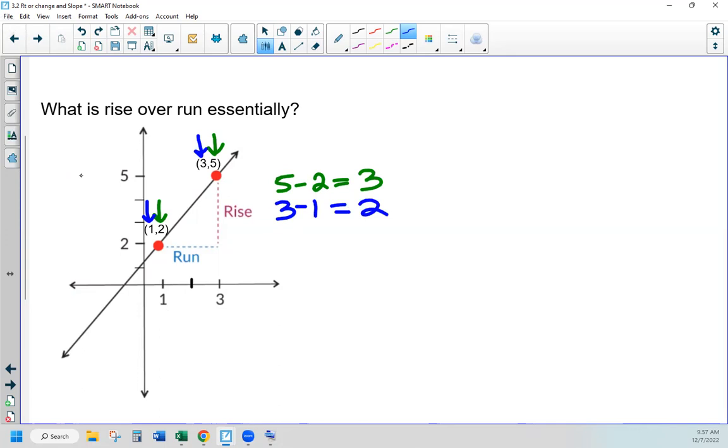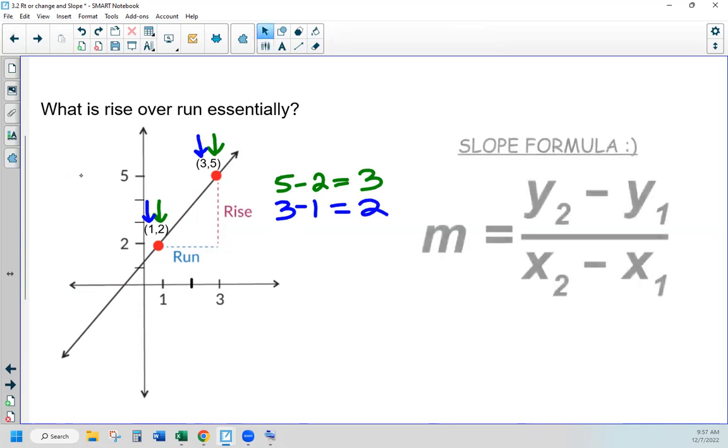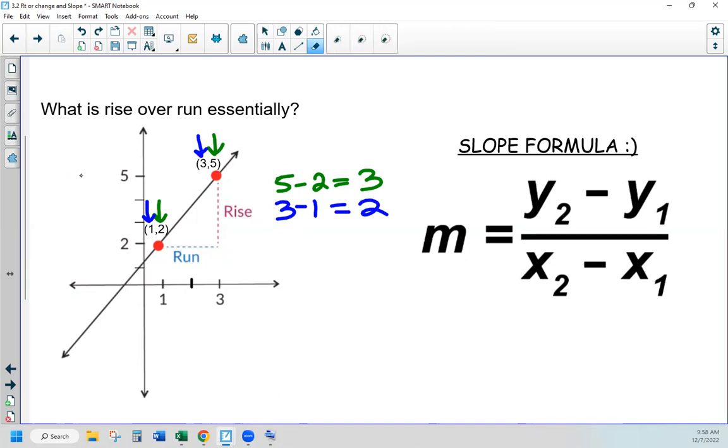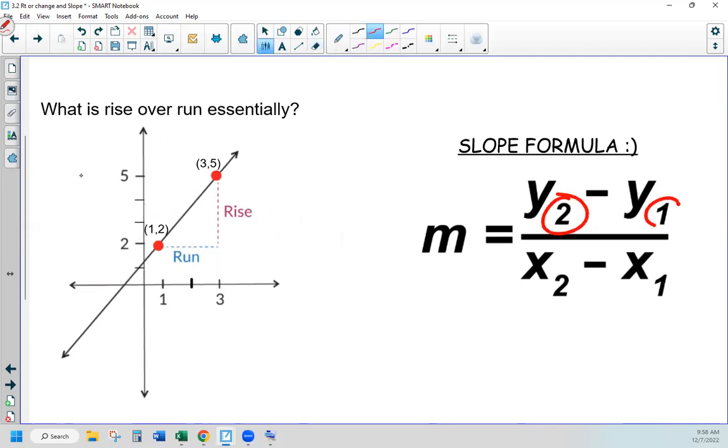So that's pretty much it. All we actually did is we grabbed our y values and subtracted them, and we grabbed our x values and subtracted them. Or that's essentially what we did without doing it. So there's a formula. This is how we can find the slope of a line with just the points given to us. Now, just go ahead and write it, because I know the first question that you have is, what in the world is this right here?